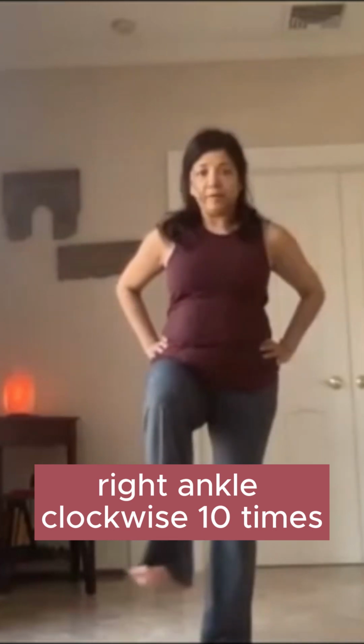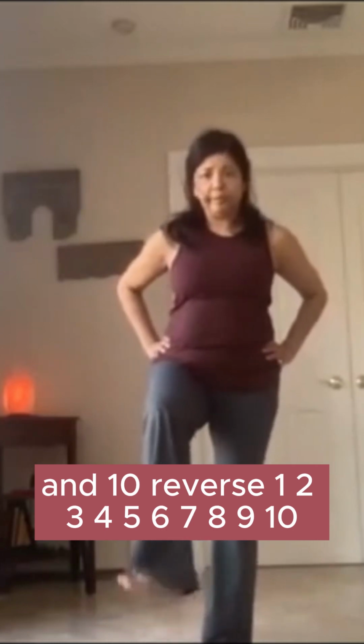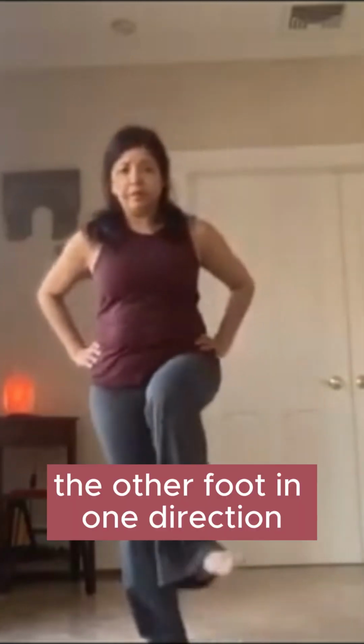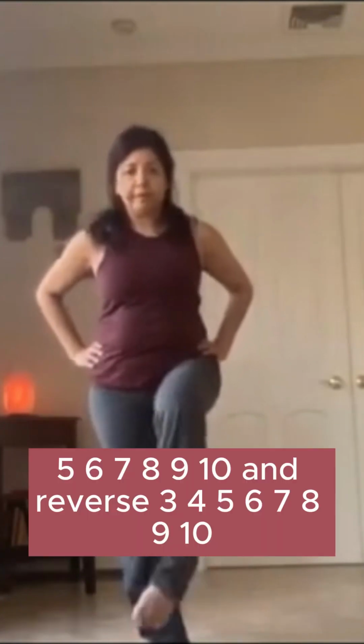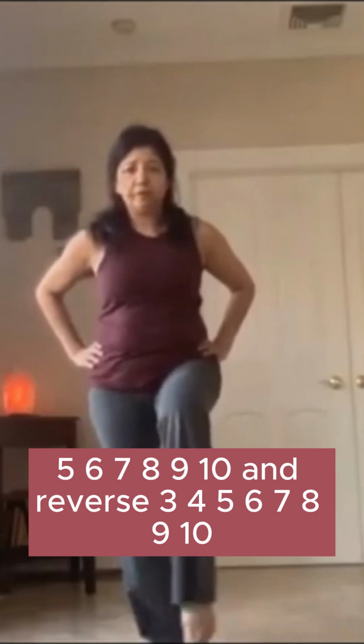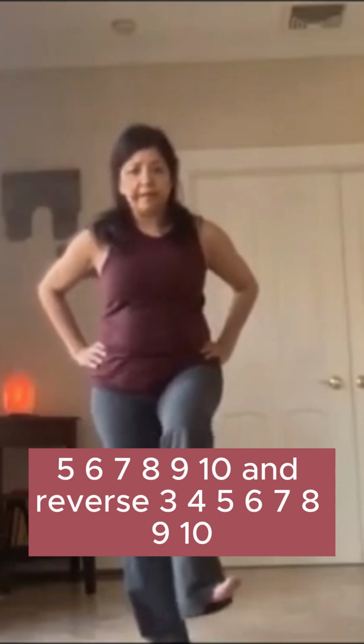Ankles. Right ankle clockwise 10 times. 10, reverse, 1, 2, 3, 4, 5, 6, 7, 8, 9, 10. The other foot in one direction, 5, 6, 7, 8, 9, 10, and reverse, 3, 4, 5, 6, 7, 8, 9, 10.